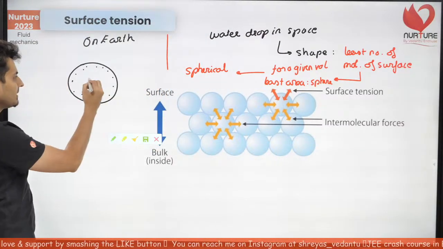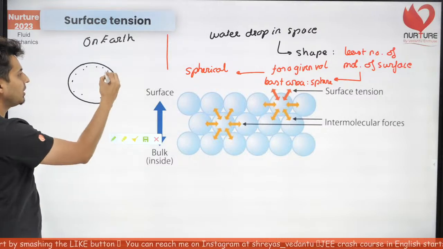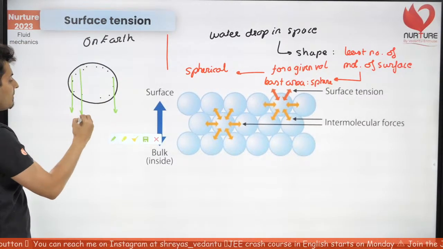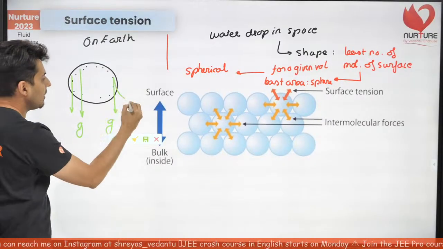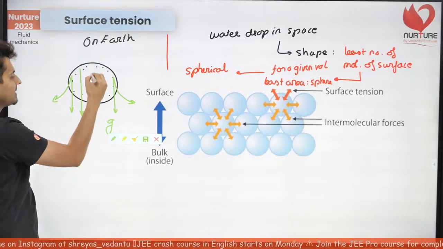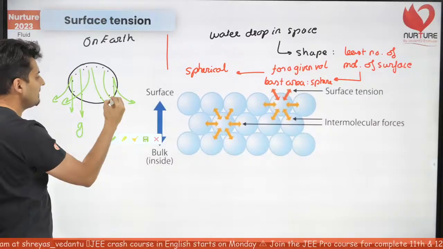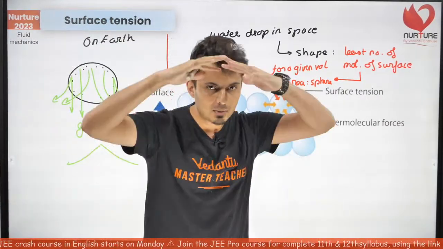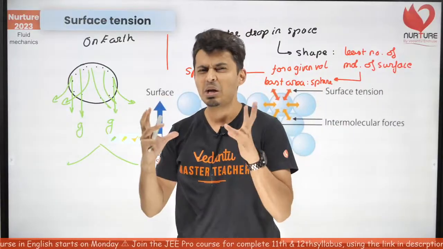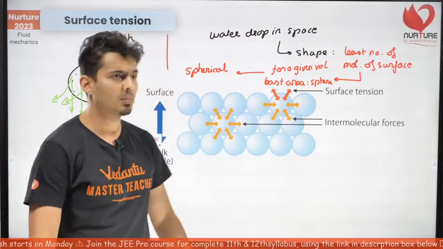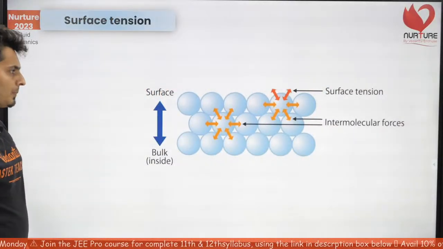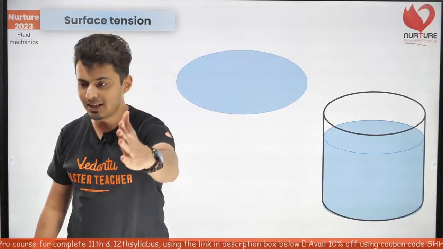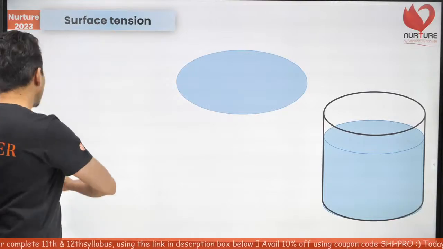So what happens is these molecules will now feel a pull to go down because of gravitational force. So they will all tend to go down towards the earth. That is because of gravitational force, and that's why the liquid spreads. The liquid will spread, it will get compressed, it will no longer be spherical because surface tension forces are very, very small. Fair enough. Now, how much is this force? This can be experimentally calculated and it's very easy.